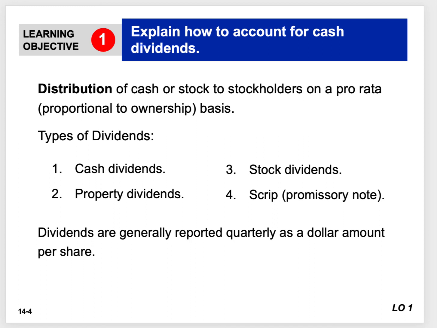Now, there's a number of types of dividends. We have a cash dividend, which we're going to work on in this video. We have stock dividends, which we're going to see in our second video. We're going to get into how to calculate stock dividends. There's also property dividends and what we call scrips or promissory notes. Okay? Now, in the real world, stock dividends and cash dividends are the two primary distributions that corporations make to their shareholders, right? Property dividends, just know that they exist. In the real world, you're probably not going to see that, okay?